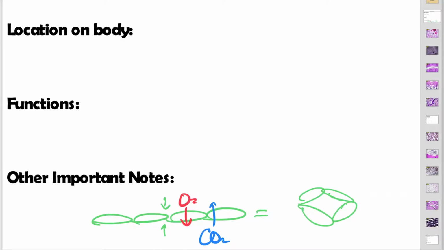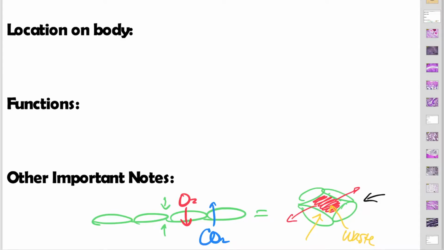So what I drew right here is actually a cross-section of a capillary. So I filled it up with blood. Blood is traveling through that capillary, and as some blood and nutrients leave the capillary, it feeds the surrounding tissue. And the waste products are going to travel back in that way. So waste is going to leave the body tissues, go back into the bloodstream, and you're going to get rid of it that way by sending it through your kidneys. So when it comes to this tissue type, the simple squamous, it's all about moving things through quickly.